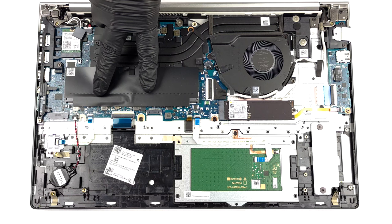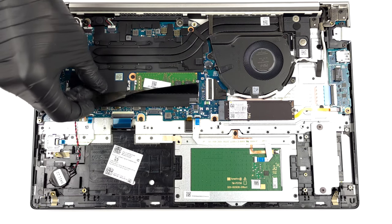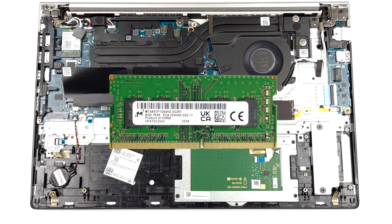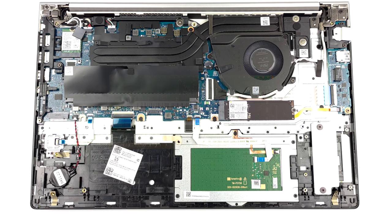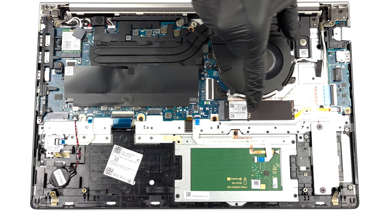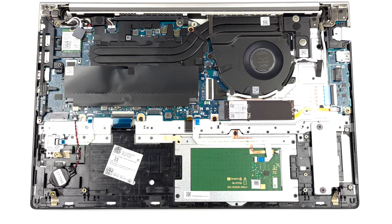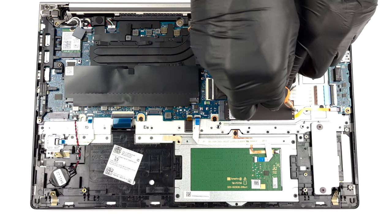Memory-wise, there are 2 SODIMM slots, which fit DDR4 and work in dual-channel mode. As for the storage, there are 2 M.2 PCIe slots. However, one of them can be only used if there is no LTE card installed.